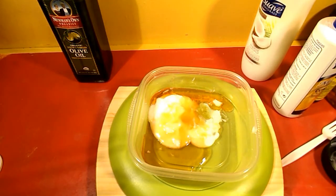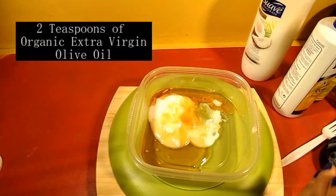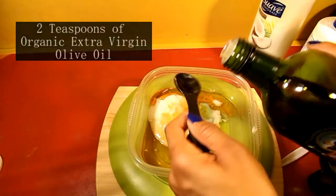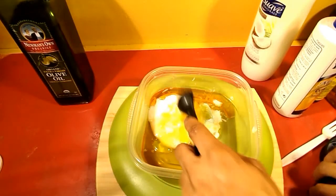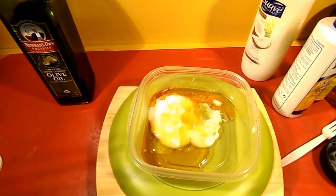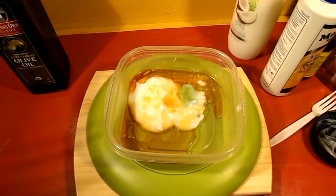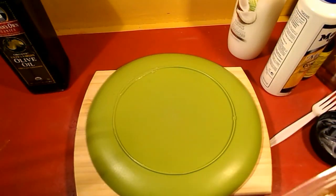Okay, and next, for my extra virgin olive oil, I'm going to put 2 teaspoons of the extra organic virgin olive oil. Okay, and this is what my mixture looks like. Okay guys, now it's time to head to the microwave to put this in for 10 seconds, so that it can heat up, okay?